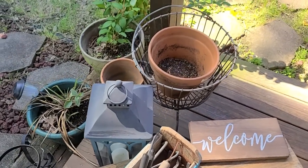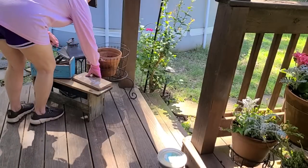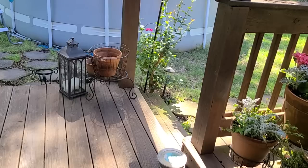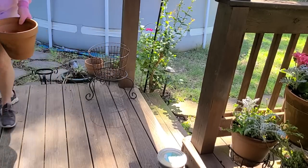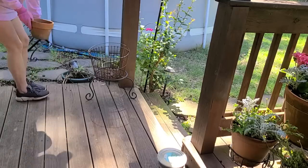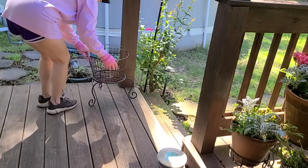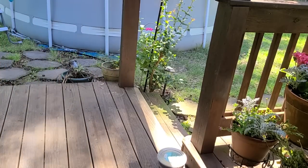So, speaking of areas to decorate, here's another area that I like to keep cute over here in this little corner. I thought I was going to use that little bench here, but it was a little bit too big, so I ended up not using the bench. You'll see that pretty much all this stuff is going to go away. I just had everything stacked up there to see what I was going to use. I do like when you come into the backyard, turn that corner, and see the deck, I really like this little area right here to be really pretty, because that's the first thing you see when you walk into the backyard, so that's very important to me.